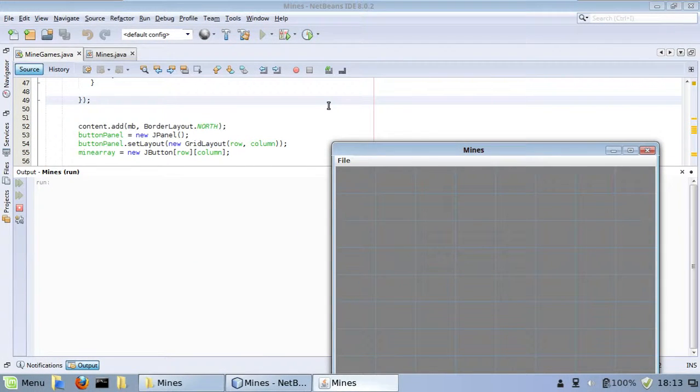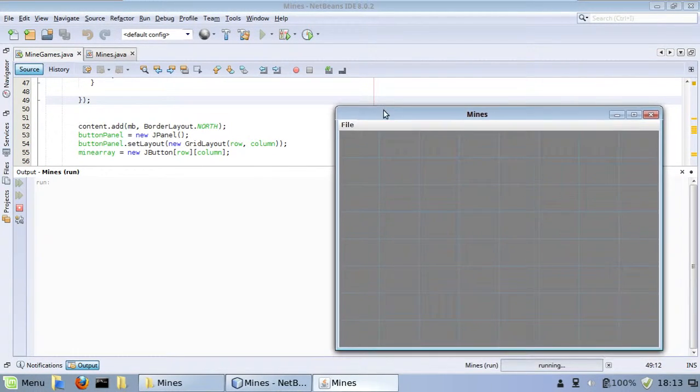The content pane is this pane here on this window, and we add the menu bar to the north. Then here we create a new button panel, which is a JPanel, where the buttons are. We set it to a grid layout the size of the row and column.